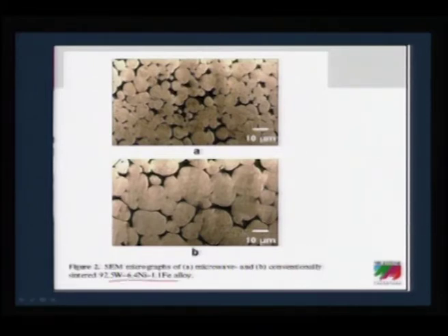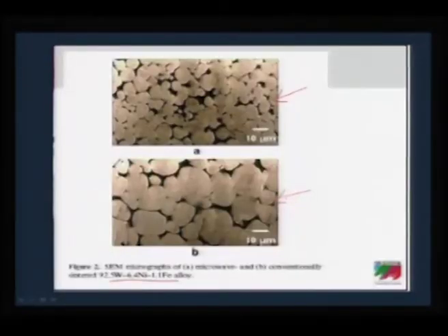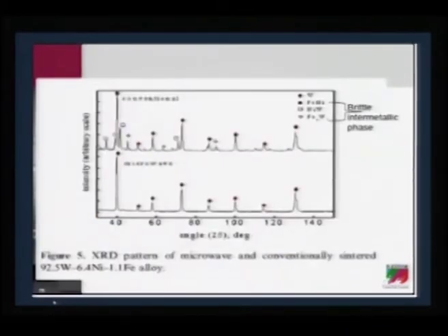And also if you look at sintering of multi-component alloys, the sintering using microwave is much more uniform and with smaller grains compared to conventional sintering, because grain boundary and grain size can largely affect the properties of the final product. Therefore, you get a controlled grain size growth in microwave, which can be exploited for device purposes.